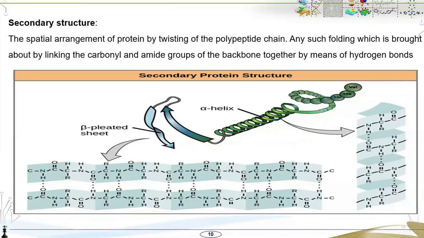Please note it down, again I am repeating. Alpha helix and beta sheets form the secondary structure of the protein. A hydrogen bond forms between one helix and one sheet, or one helix and another helix, or one helix and another sheet. With the help of hydrogen bonds, these formations happen. In between one amino acid and another amino acid, a peptide bond again forms. So that's the brief intro about the secondary structure.